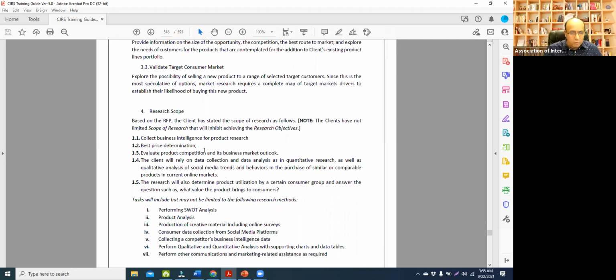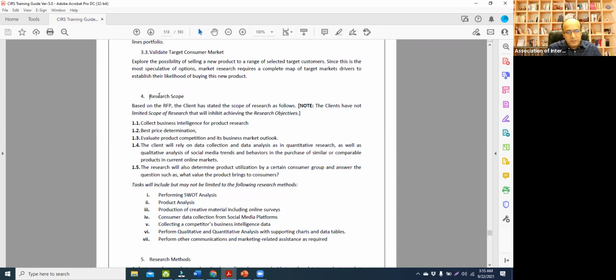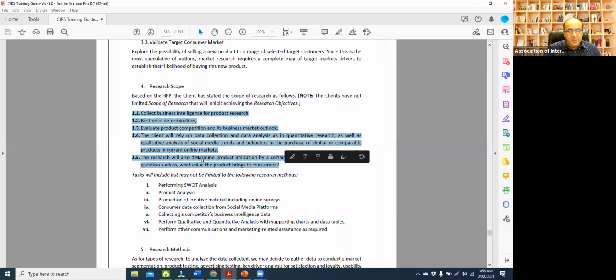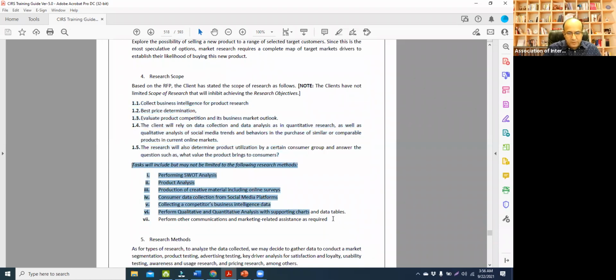I don't have to go through each and every point, but the important ones I'm pointing to right now, like research scope. So research scope, collect business intelligence. This was the scope that they had mentioned, and so that there is no confusion, you have mentioned all those points under this, like 1.1 through 1.5, which is what was exactly asked in the scope, and you have put it there exactly the way it was set in the scope.